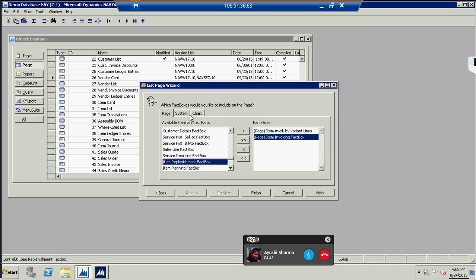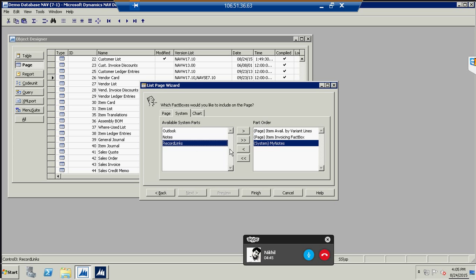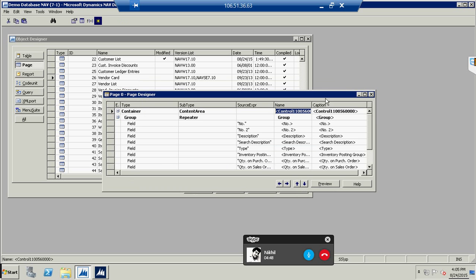Okay, then let's select my notes as system fact box, and I say finish.